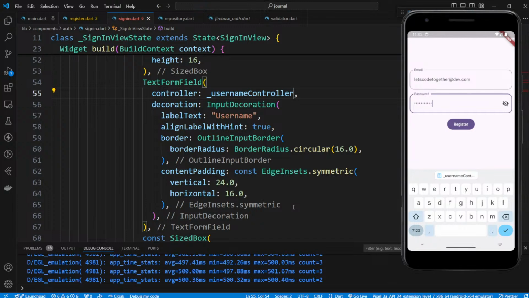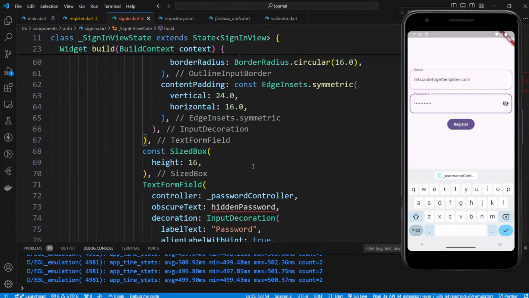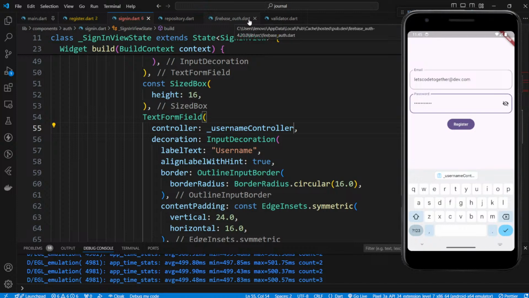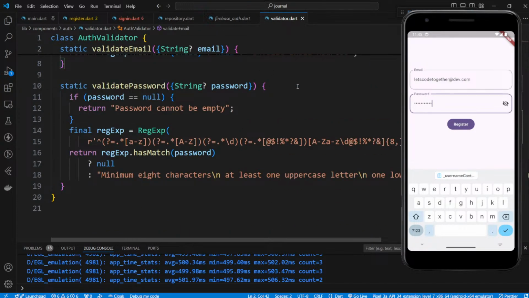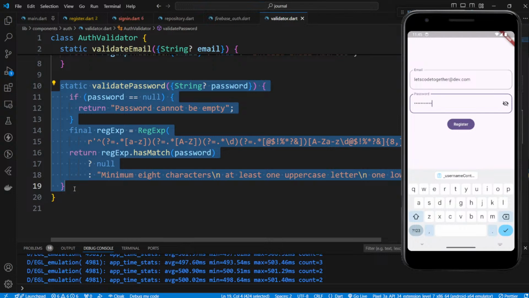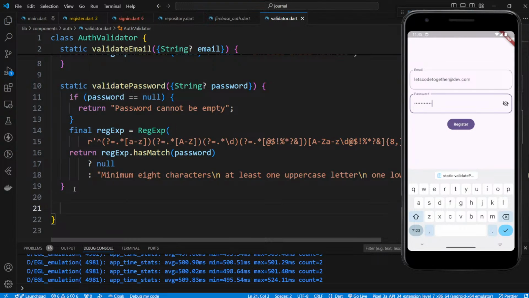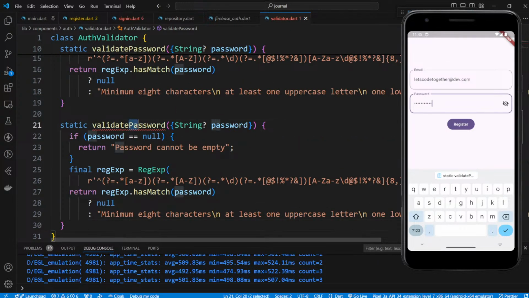Do we want any validation on username? No, you can name anything you want, but yeah, we can limit the characters, right? So we have the validator. In the validator, this is email, password. Let's create one more validator, that is validate username.